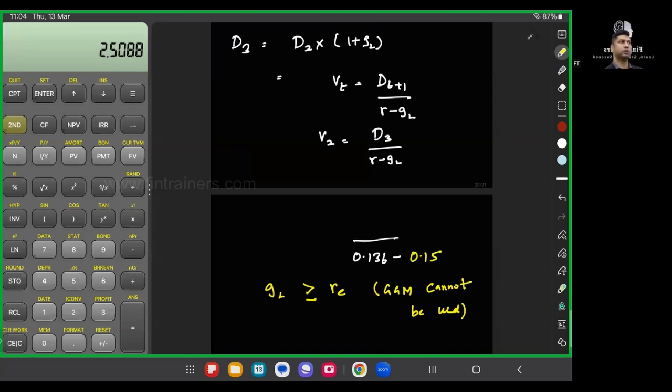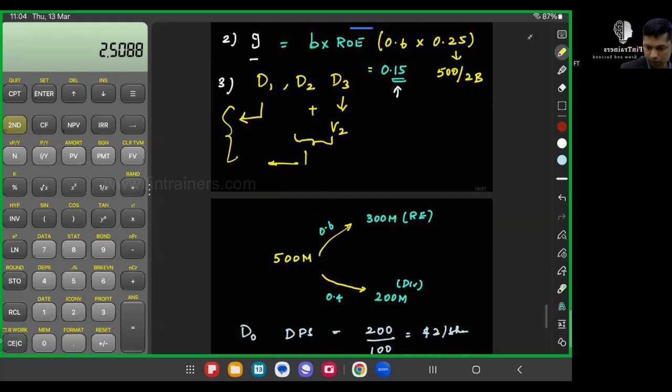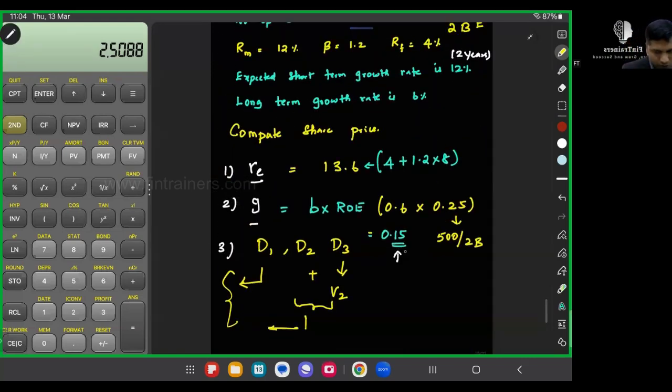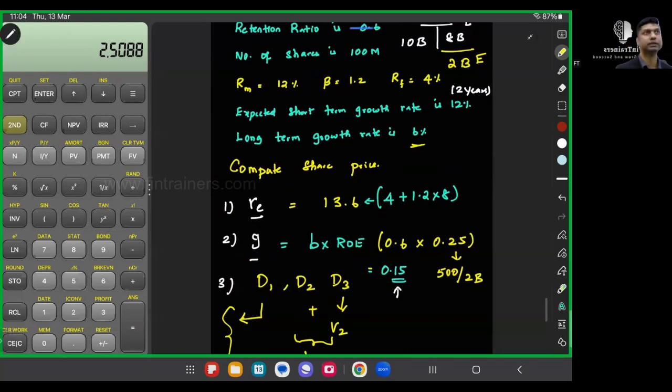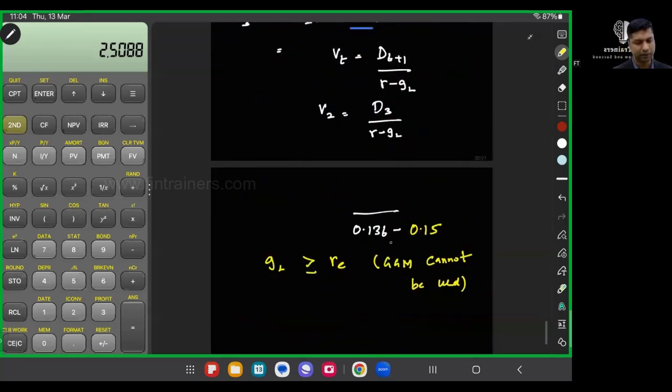So you can use the long-term growth rate, which is like the industry average, which is the second method we said. We calculated this, but we can't use this. We are going to switch to 6%. And why can't we use this? Because this number will become negative. The valuation will become negative. It doesn't make sense. Even if your growth rate is equal to R, then also the valuation will become, you divide it by 0, it becomes infinity. So you can't really use that.